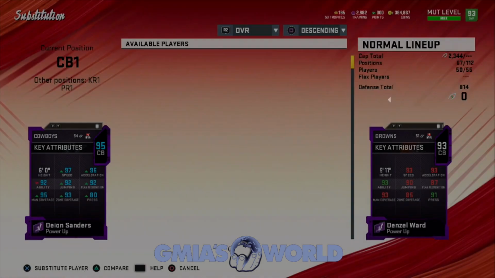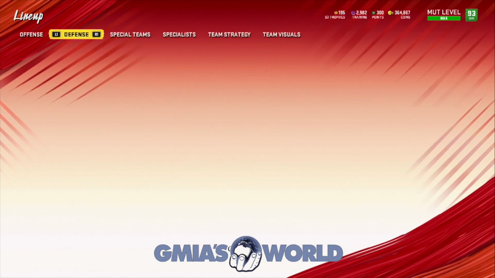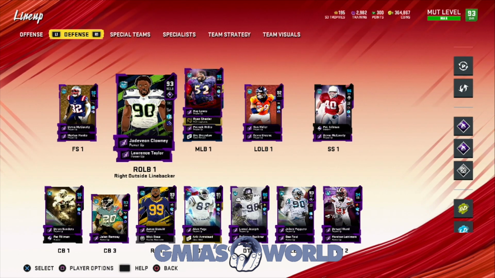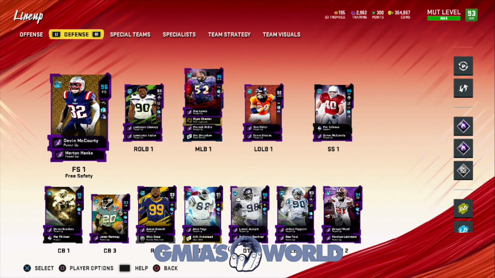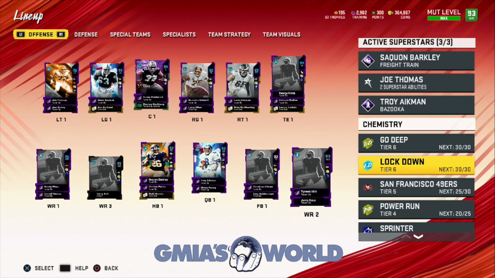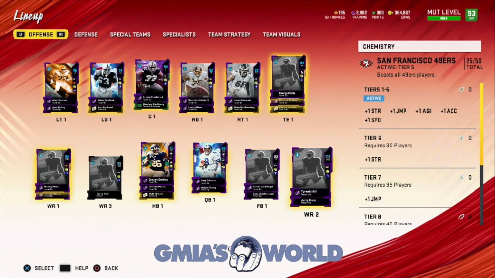So let's go ahead and back out of that. So we have Deion Sanders. Randy Moss primarily with the 96 speed as well is a huge factor. We're going to go through the people that make up the 25 and give you guys some insight into it. But this is pretty much what happens, right? You get strength, jump, agility, acceleration, and speed for the players that you pick.